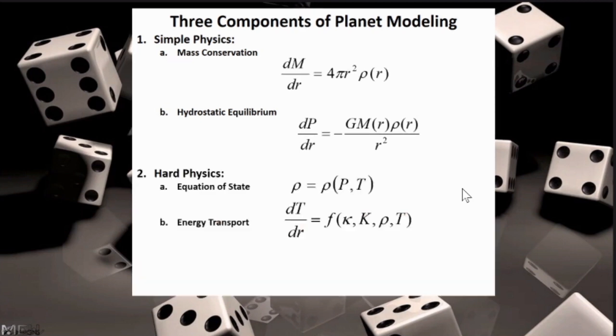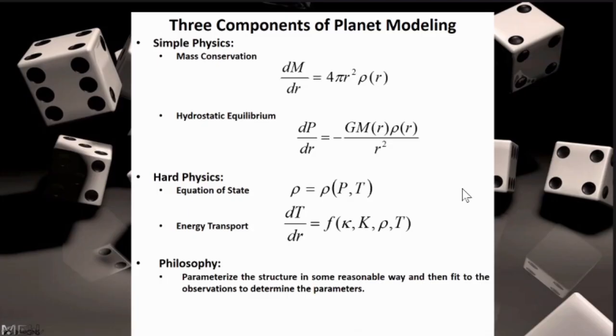I need to know rho. So I need to have an equation of state. And I don't have to tell people here that that's a difficult calculation to do. Not only that, but the equation of state depends not only on the pressure, but on the temperature. So I need something to tell me how the temperature changes inside the planet. And that's going to depend on the thermal diffusivity and on the conductivity, on the temperature itself and the material. And it's, again, very difficult physics. And each one of these things is a project by itself.